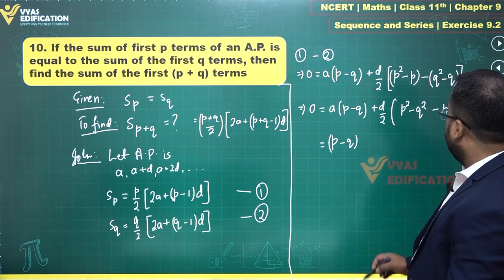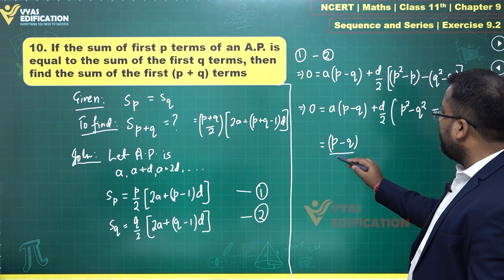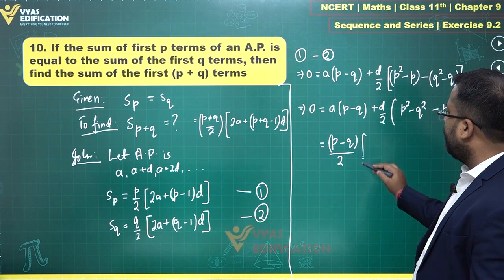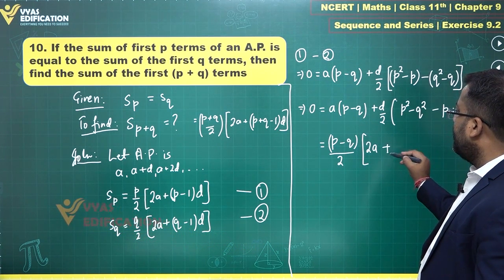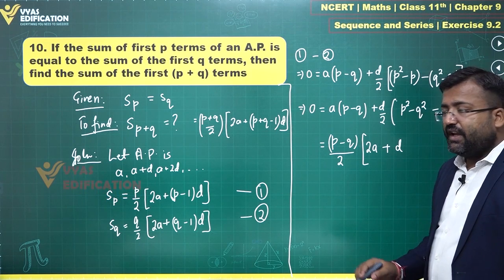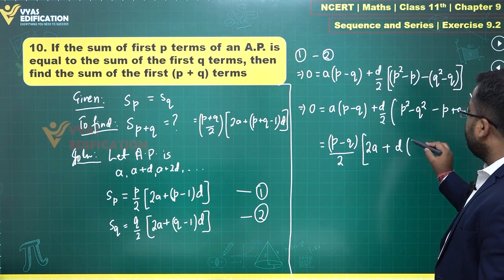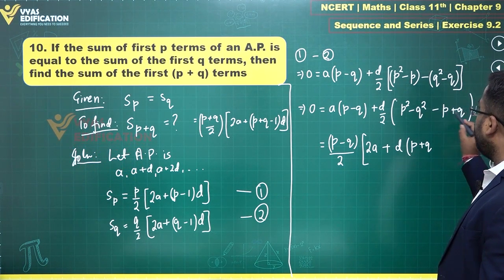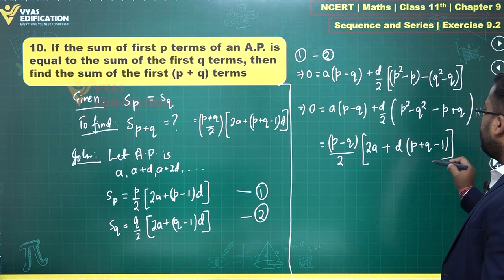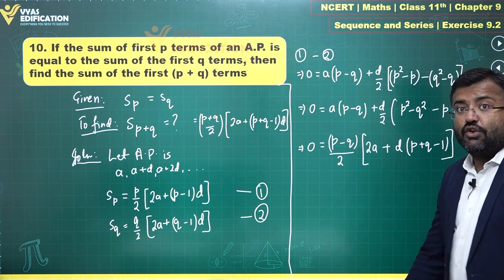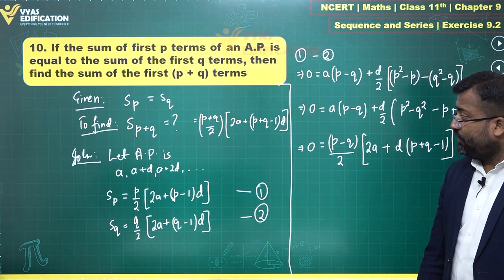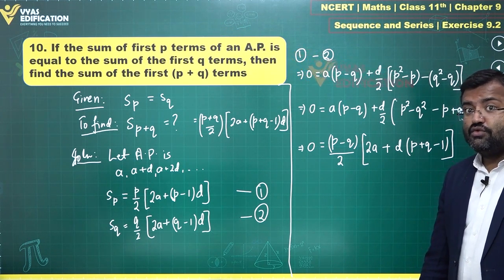Yes. Okay, and can I take out a 2 also common from here, from the denominator? What is remaining over here is 2A, D times what will remain over here is, please observe, P plus Q will come from here and there will be a minus 1 over here. This is what I am getting. This whole expression is equal to 0. Okay. Now do you see the answer?